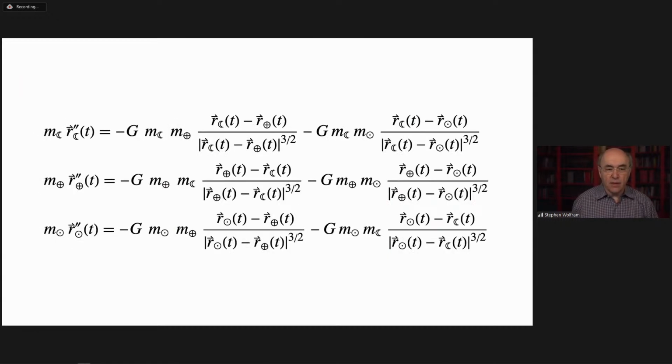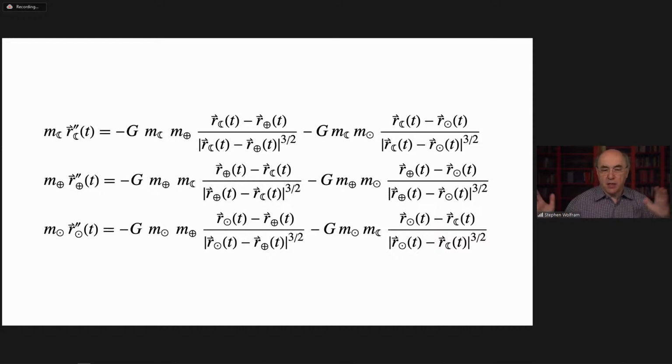It's m r double dot, or r double prime, let's say r double dot, because that's Newton's fluxion notation. m r double dot as a function of time, let's say for r being the position of the moon, equals minus capital G, m sub the moon, m sub let's say the sun, and then the inverse square term, basically 1 over the distance between the sun and the moon with a vector in the direction between those two, and then minus capital G times the product of the mass of the moon, the mass of, well, actually, I got it the wrong way around the way I've written out this equation, but let's say the Earth there, and then this 1 over inverse square law between them.